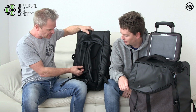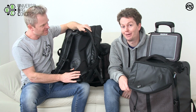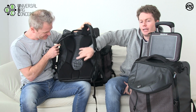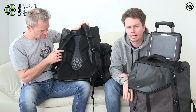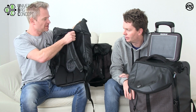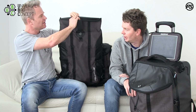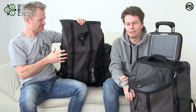Another feature is really nice. We have here the padded back. It means padded back, not batted. I'm a Franconian, so everything B is P. It's quite raised up, so what that channel is going to do is create a little bit of airflow. If you are running or cycling or skating with your backpack on, you will have that little bit of airflow going through there. And like we said, super tough and strong materials, basically indestructible. This one has 45 liters, a huge compartment, and an extra compartment inside for valuables. It has a big mouth, almost as big as Matthias's mouth.